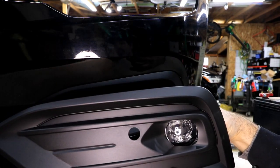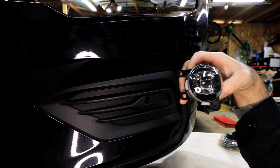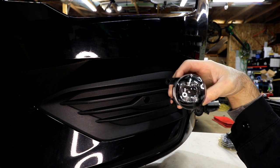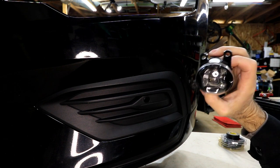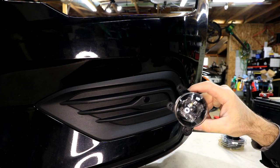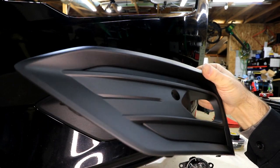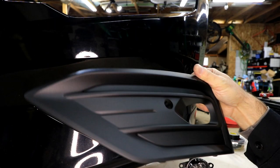The fog light is going to go right in here. I bought a set of these fog lights from a guy on eBay — both left and right for less than $120, which is normally what they would cost a piece from the dealership. This panel did actually come brand new from the dealership and it was about $120 for both the left and the right.